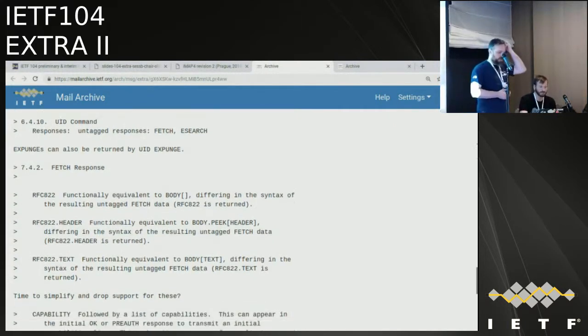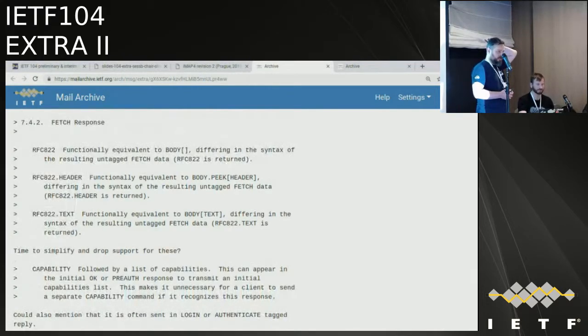Unfortunately, I've seen a lot of use of the RFC 822 versions of these. Now might be the time to start deprecating them, because RFC 822 has been obsolete for 15 years now. There is actually a comment at the beginning, even in 3501, saying that despite saying RFC 822, it doesn't actually mean that. I understand, but I would rather not have that be a protocol element anymore. Well, it's a MIME element still, so yeah, we're stuck.